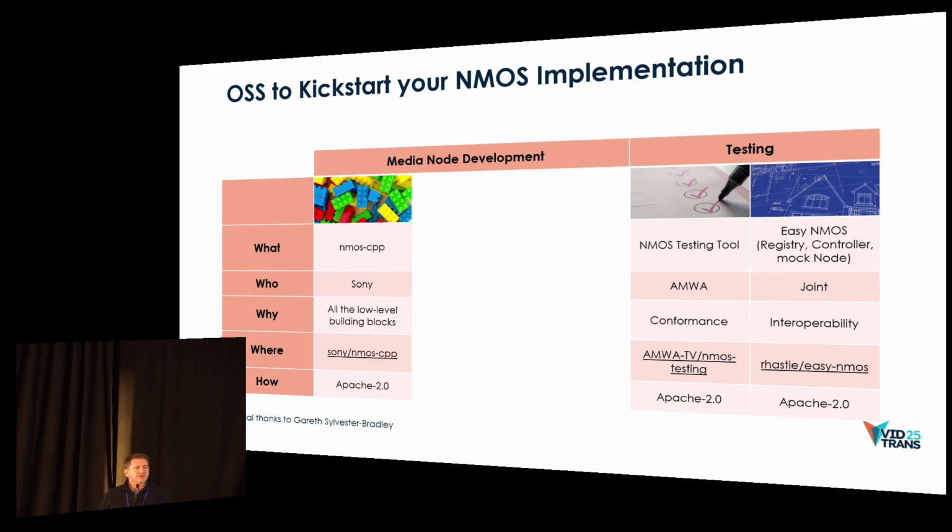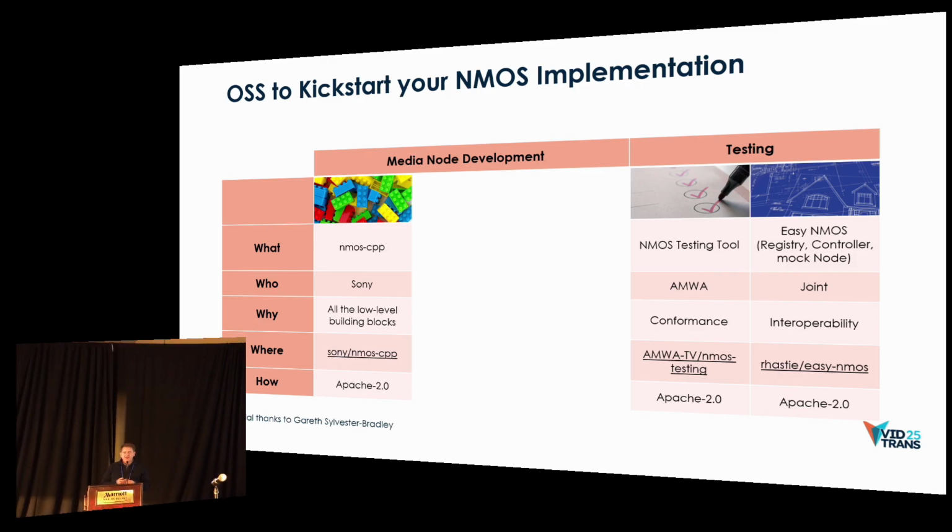In terms of the actual media node developments, there's a wonderful library called NMOS CPP, which implements most of NMOS. It's completely thorough in terms of the different specs that are implemented and the quick speed at which new specs get supported by the library. And I like to look at that as a set of Legos. So you have all the pieces you need to build something, but you need to have the imagination and the time to actually construct something useful.